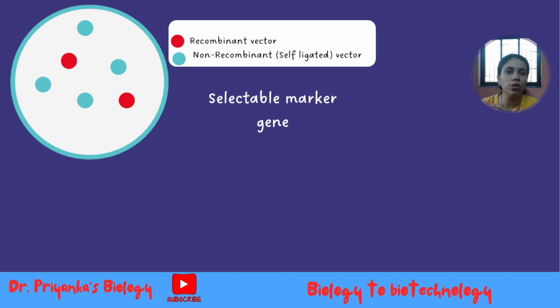We need some sort of strategy because at the end of the day we want the recombinant transformants, as that is what is going to give us the product we are looking for, for which we have carried out the entire process of transformation. Alright. So now let's get started with this part.